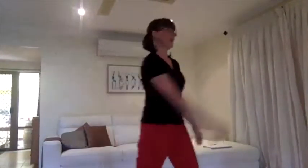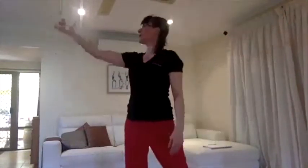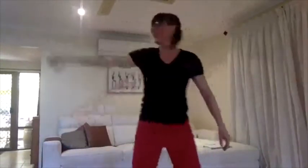We're going to try a little bit of extra, and this one goes like this. So we're going to swing it across, snatch the ball there, swing it across and catch the ball there. So you're going to release and release and release and release. Have a go at that one.